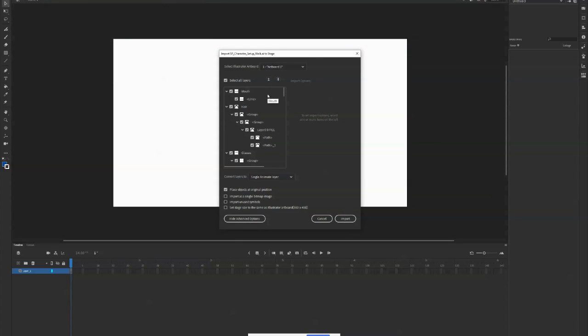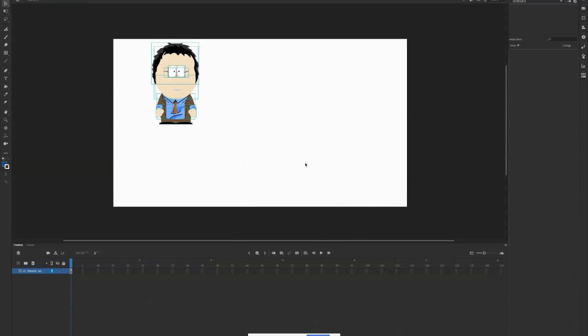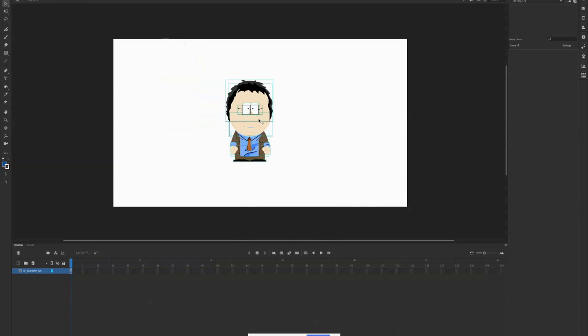Because it's an Adobe Illustrator file, it's going to say, hey, I noticed that there's a bunch of layers here. You will not see this if you're bringing in just a simple image. It's asking what you want to do with them. Because we're just going to get the character to move, and we'll do more advanced stuff later on in our lessons, for now we're going to just make it a single Animate layer. So squish everything down into one layer. And you'll see there's our character right there. We still have access to all the vector pieces that were available in Illustrator, but it's squished down into one layer. That just makes life a little bit easier for us.